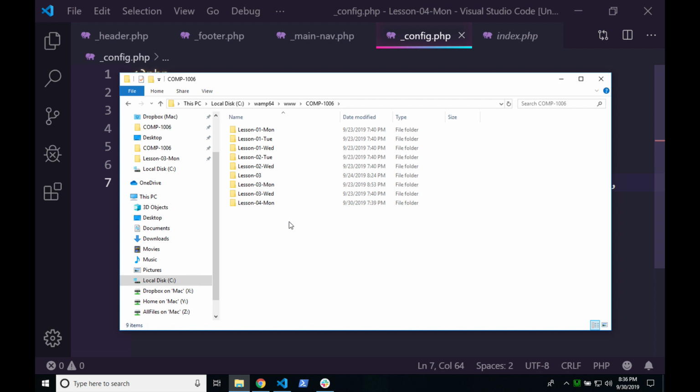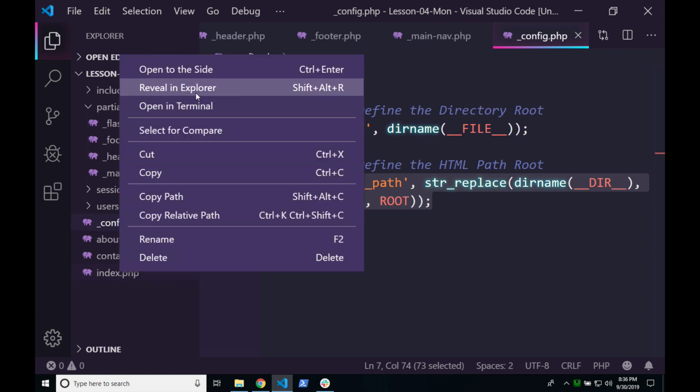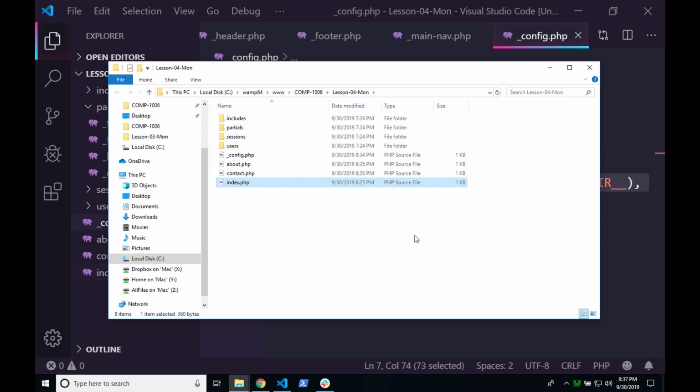See where our problem is? You need to put the lesson 4 folder in there. So where's your lesson 4 folder then? Are you working out of your downloads directory accidentally? You might need to move wherever the folder is currently. Now, the easiest way to get there is if you right-click on any file in this directory, right-click on index.php and choose to reveal and explore, it will take you directly to where that file is. The path up here should be C, WAMP64, www, comp1006, lesson 4. If it's not, what I would do is move up a directory, copy that lesson 4 folder into that WAMP directory. Okay?